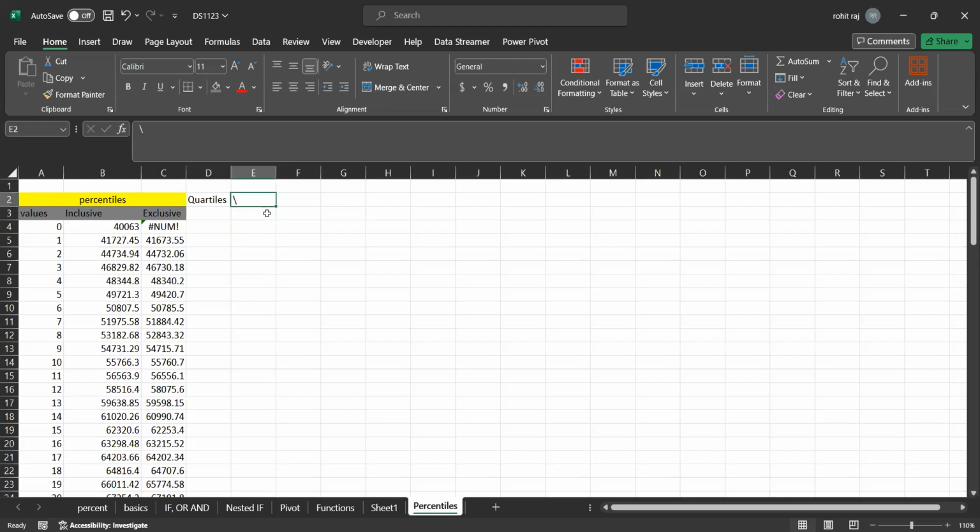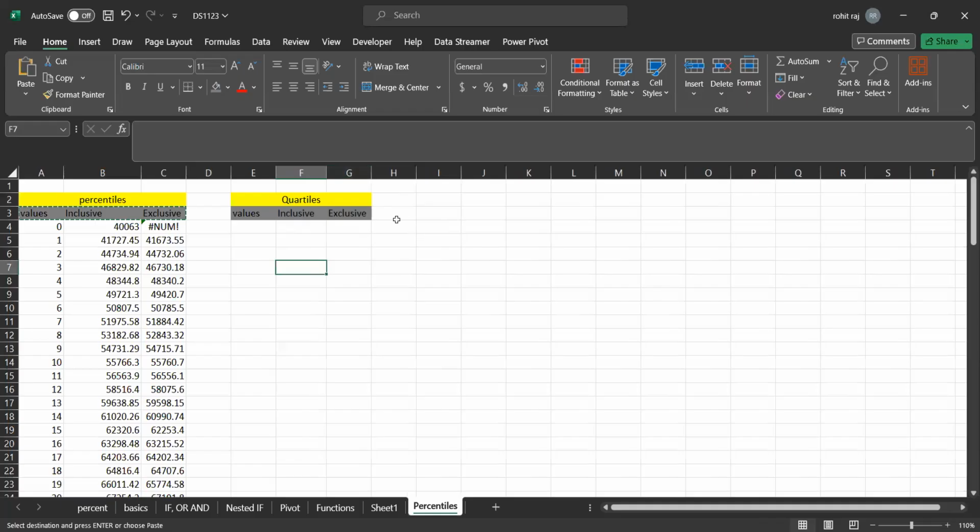All right, so this is how it is defined. And let's use the quartiles here. So exclusive and inclusive, it is defined for both of them. And we'll copy the same numbers again. All right, so let's not copy, let's directly calculate.